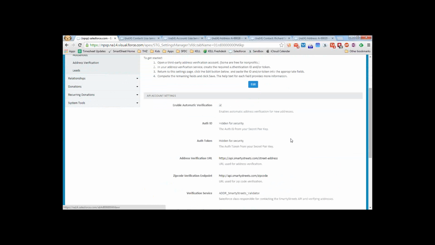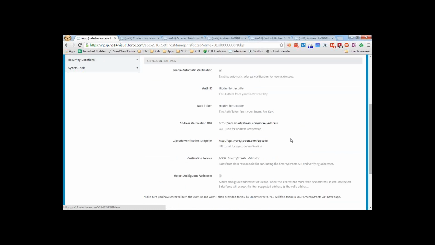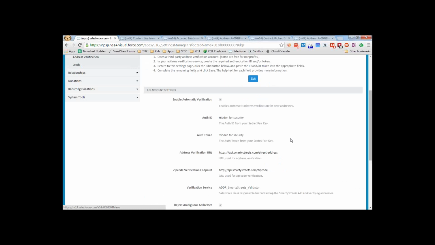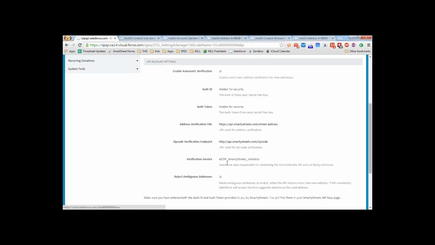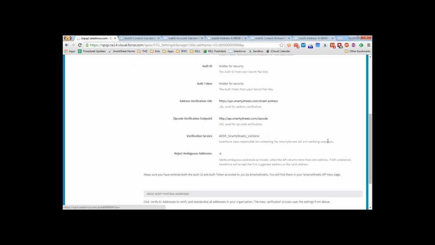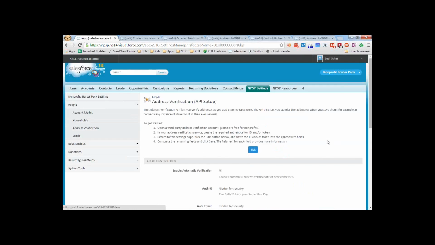That's the huge difference there, and this is also a big new difference. If you're using the household account model, address management has gotten a tremendous boost. You can now do built-in address verification. You basically bring your own service. It supports Smarty Streets, Google, and I believe they have one other where the code is there. You need to go and set up an account with one of these services. Some are free, some are not, some are donated, some are not. And then simply by putting in a few keys, you get address verification. I'll demonstrate how that looks.